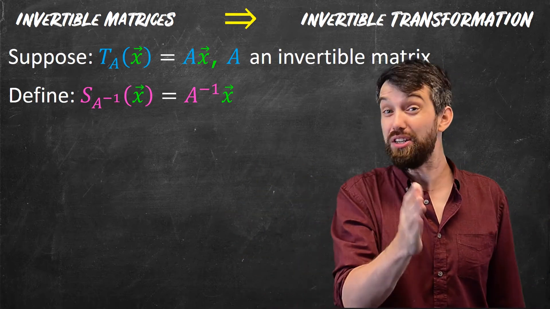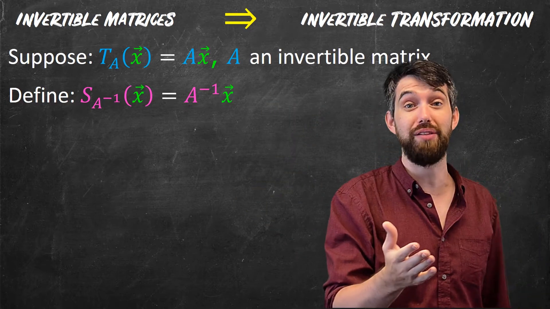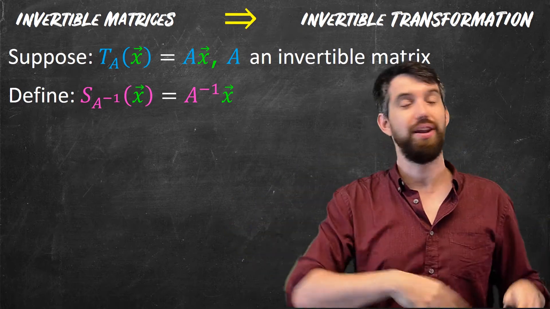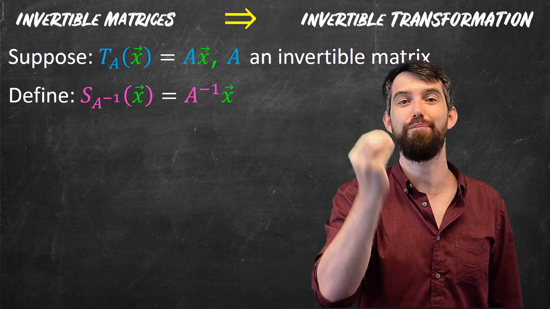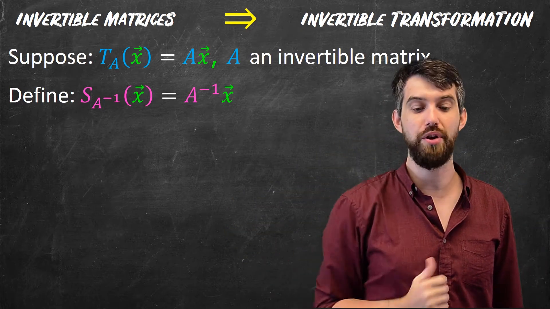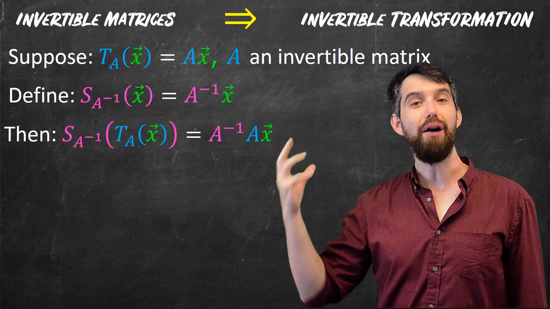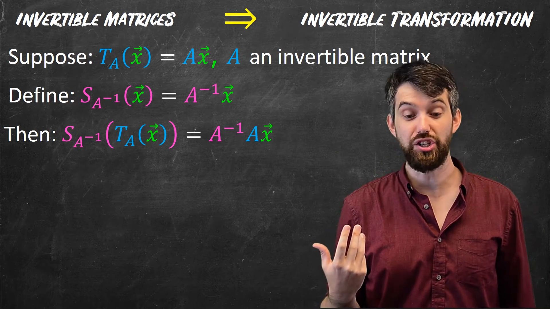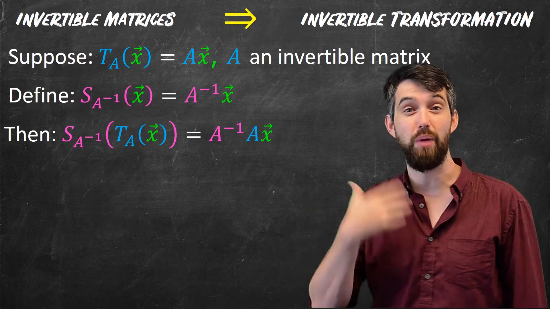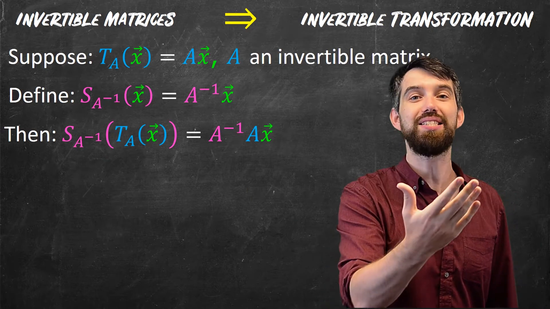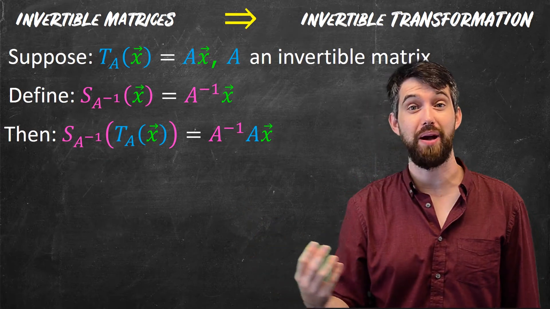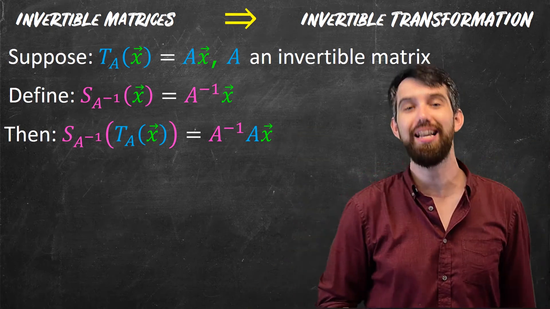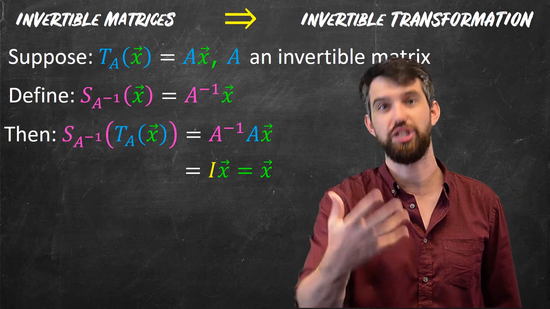Now, if I want to show that indeed what I have is an invertible transformation, I have to show that if I do T and then S or S and then T, either way I do it, I take myself back to the beginning. Okay, let's do the one direction. So I'm going to do S of T of x. And in this case, looking at their matrix representations, the T_A of x is just multiplication by A. The S_{A inverse} is just multiplication by A inverse. And what I get is just A inverse times Ax, which is just going to be the identity matrix times x, which is just going to be x.